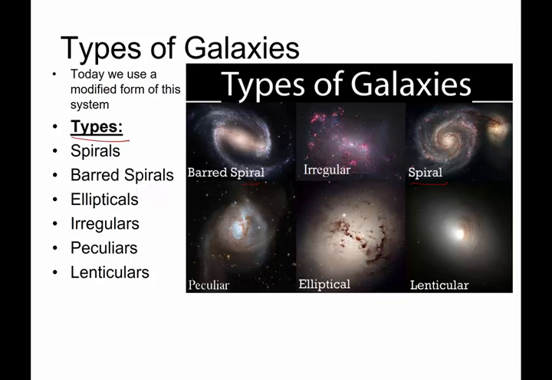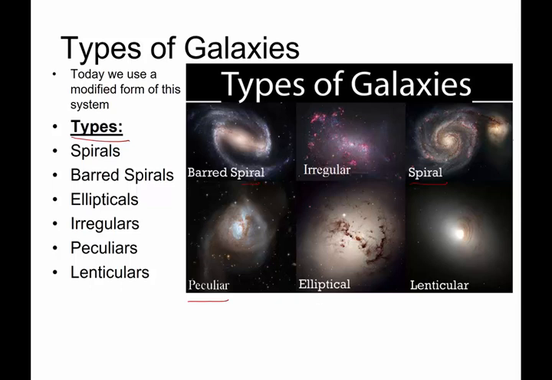There are some galaxies that are called irregulars because they are clusters of matter that have the mass to be a galaxy, but it does not have an organized, uniform structure. There are actually a couple of my favorites. There is one type of galaxy that is referred to as a peculiar, and peculiar galaxies sort of look like they're combinations of galaxies. They're in the process of forming, but they're not there yet.